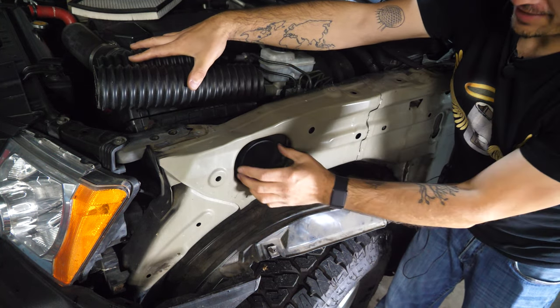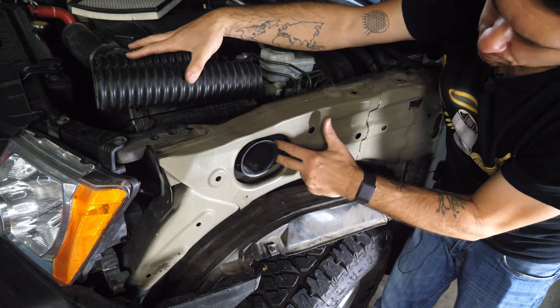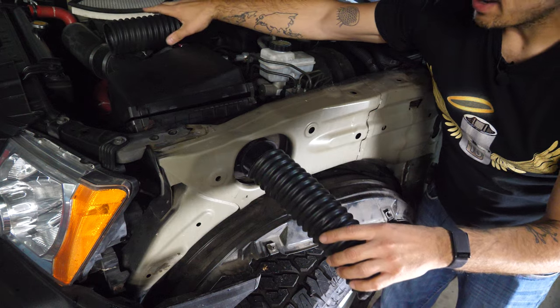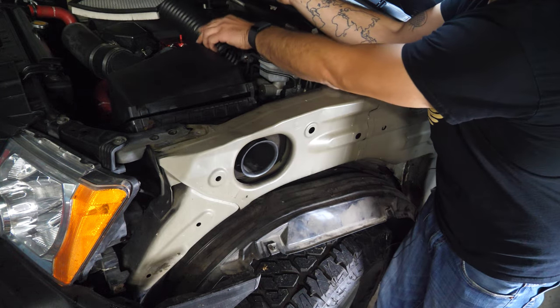I actually don't really like that. I'm going to just try to cut just this flange off to make it flat, because if you push this foam back, there's plenty of space on here to get a hose clamp on and clamp it all in. So I'm gonna try that first, because if you cut here, you can cut further back, but if you cut further back, you can't reverse it, right? So that's what I'm gonna do.